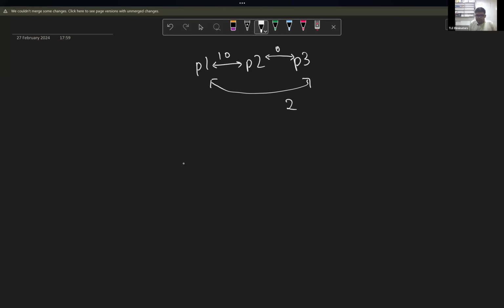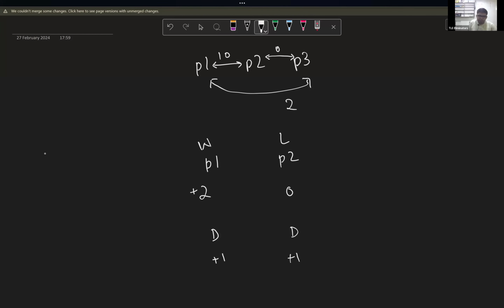And let's say there are two players, player one and player two, who play with each other, and player one wins the game, and player two lost. Then player one will get 2 points for winning. Player two will not get any points because he lost. And in case it was a draw, if both of the players had got a draw with each other, then both of them would have got one point.